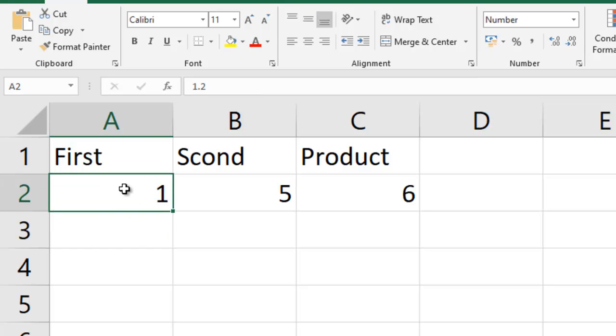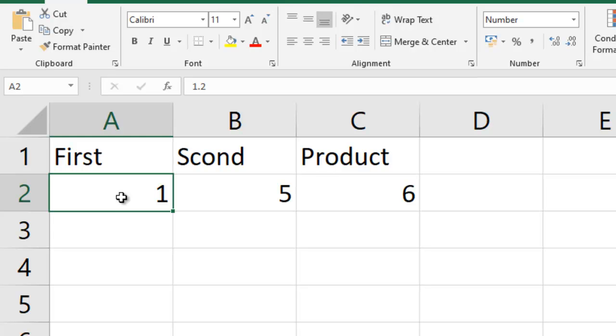But of course, what it shows us is 1. So already an integer is there. You can see an integer, which is 1. But when you click on the cell, the true content is 1.2. So that tells you that when you reduce the decimal place of the content of a cell in Excel, it doesn't necessarily remove the decimal place. The decimal place will still be there.